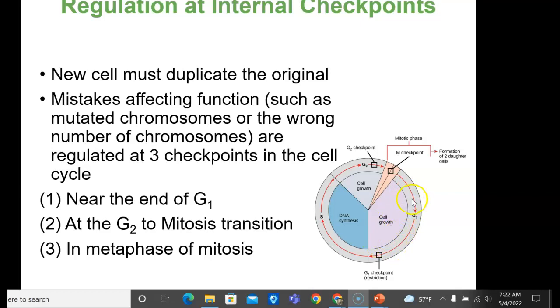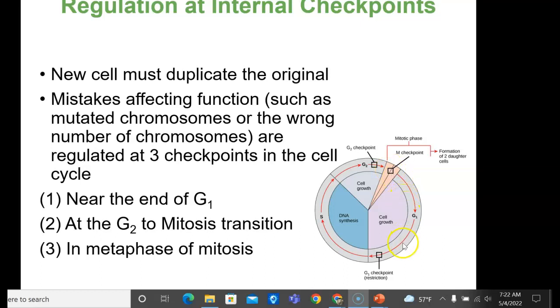What we do know is that in normal cells, this cell will not move into making copies of its DNA until it's been allowed to pass through this checkpoint. Once it does, it goes into this S phase of interphase and makes the copies of its DNA. Then if it passes, there's actually another checkpoint here that's not shown, and it will be allowed to move on into G2. And once it gets to G2, here we have another checkpoint. And then even in mitosis, during the metaphase of mitosis, there's another checkpoint.